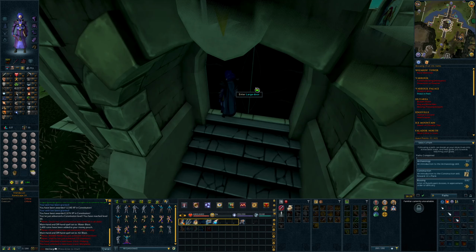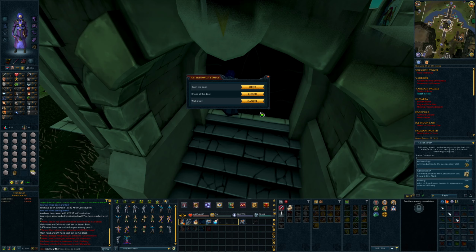All right, so what we're going to do is try to enter here, which is where Drazil lives, the temple. We're going to open the door. The door is securely locked from the inside. Okay, so we're going to knock. You knock at the door.